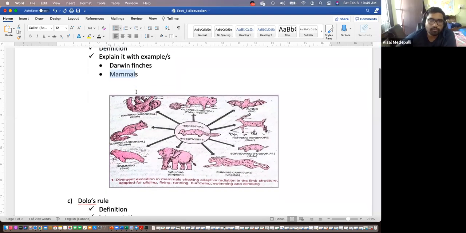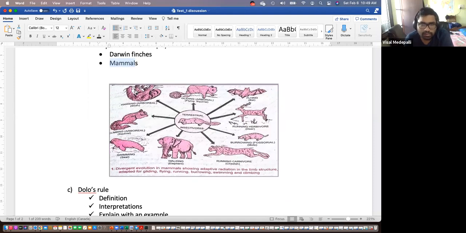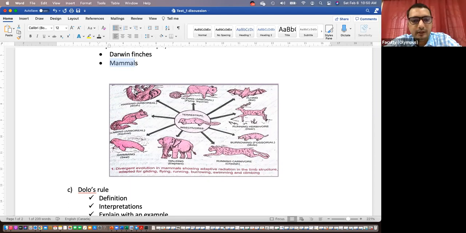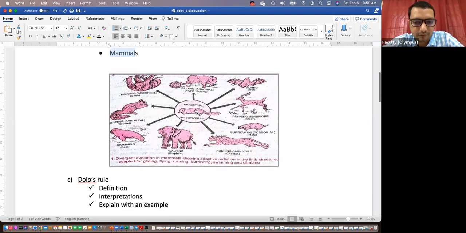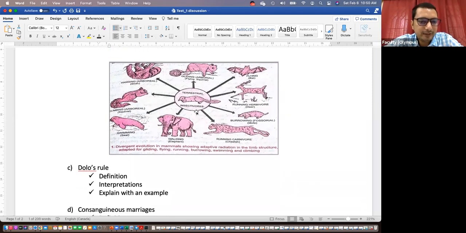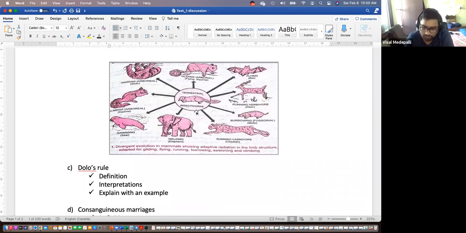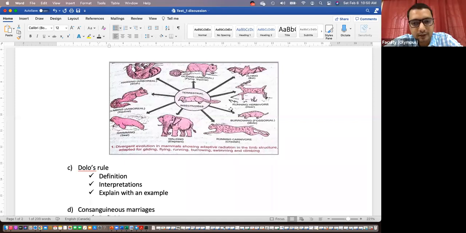Sir, here, instead of images of the animals, can we use box diagrams? Just write the name of the animal. Yeah, of course. You don't have to draw the animals. I think it will take too much time for us. And especially drawing something that is actually understandable to others is difficult, right? Unless you're used to it. So you don't have to draw the diagrams.